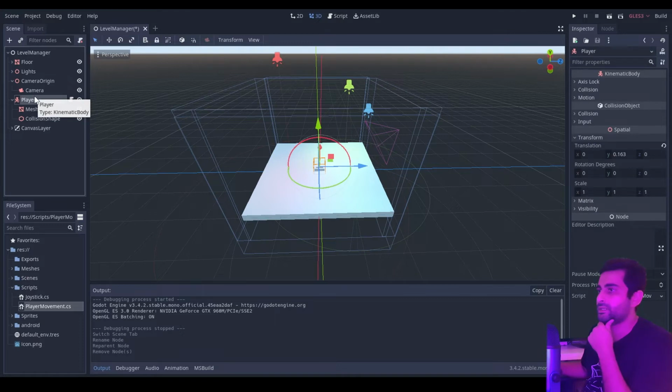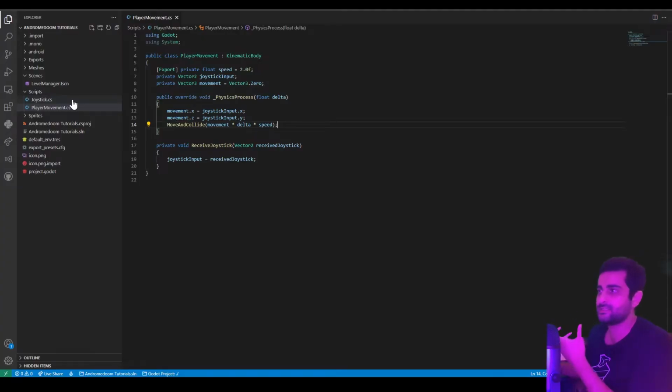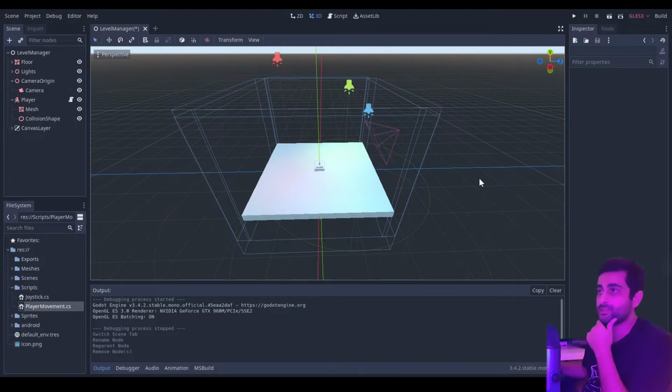So on the player node, last week I created a script called player. I've renamed this to player movement. It's good practice to keep scripts and classes specific for one purpose. You should only change a class to change one thing. So step 1 is defining our keyboard inputs.